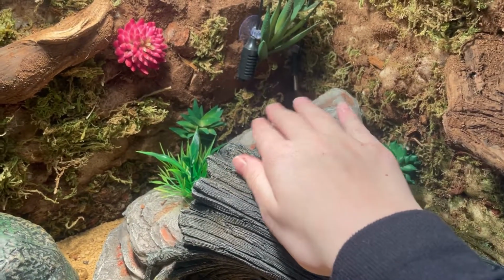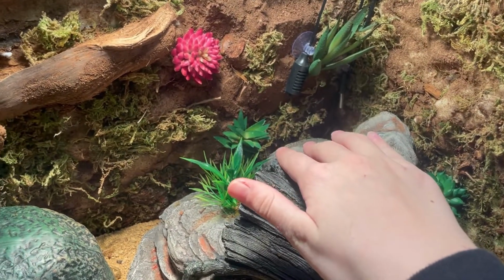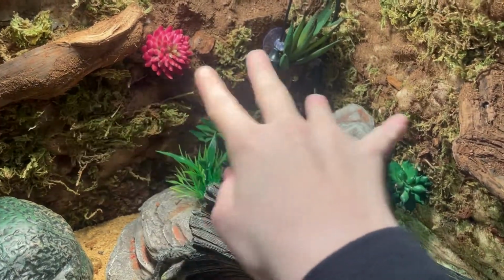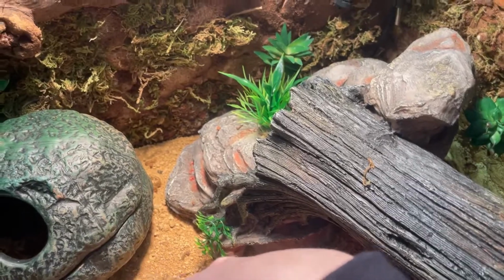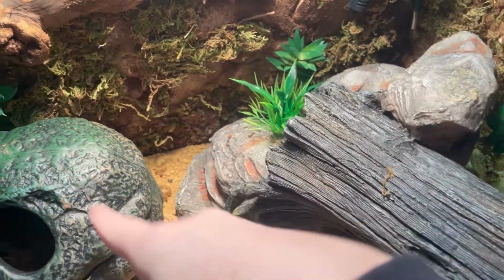This is kind of where it gets the hottest, like right here. You can feel that it's really nice and warm. It's about 94, 95 degrees, about where the basking spot should be. And then the ground on his warm side is more around 80-ish. Some spots are warmer, like 84, 85. It just kind of depends.